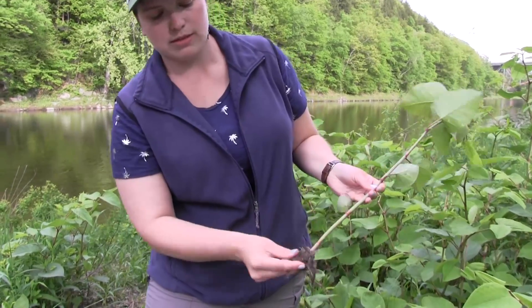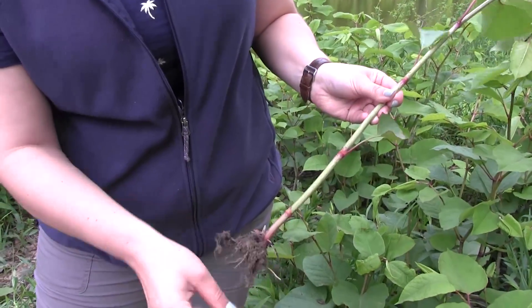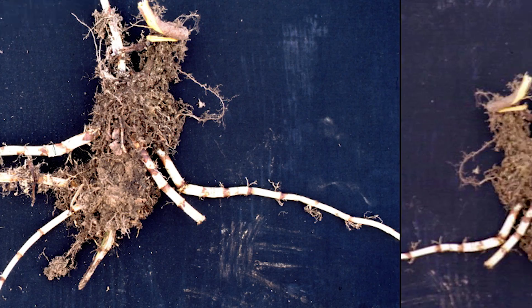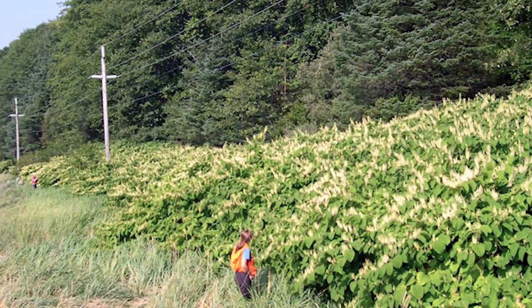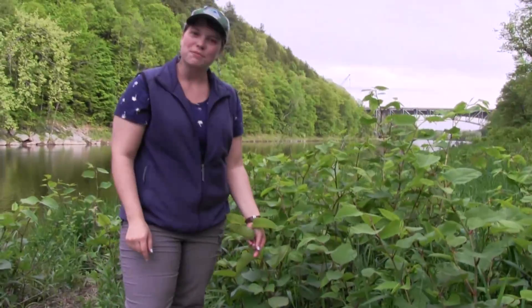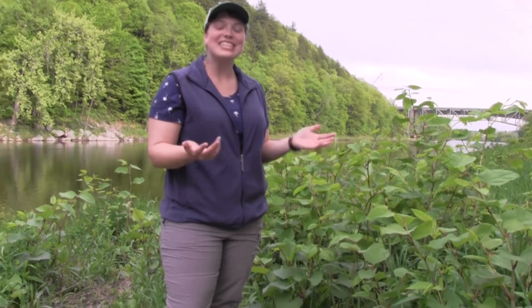Here are some roots — these are just the very roots holding the stem up on the surface. Actually, most of the plant — two-thirds of it — consists of roots underground, going up to six feet deep. The plant can get up to ten feet tall. Here we see it's the end of May and it's only a couple of feet tall, but it still has quite a ways to go this growing season. In some places, it can grow up to three inches in a day.